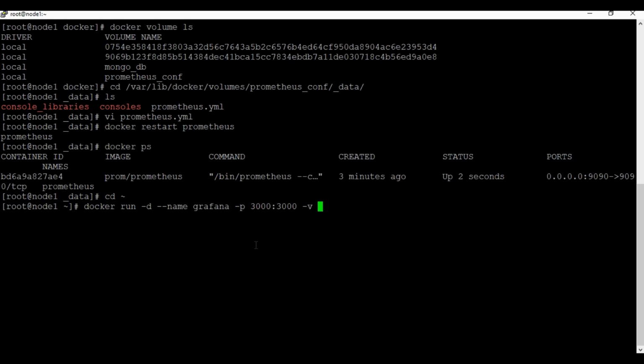So to create the Grafana, we have to use docker run -d --name, and the name is Grafana, and the -p, which is the port 3000, which I'm mapping from host and also from the container. And we are going to use some more volumes here, which is getting mapped to the Grafana config files, data, and logs. So you can check out my tutorial on setting up Grafana on Docker to get more information on this.